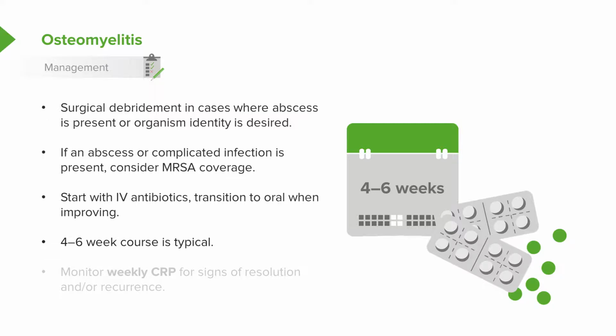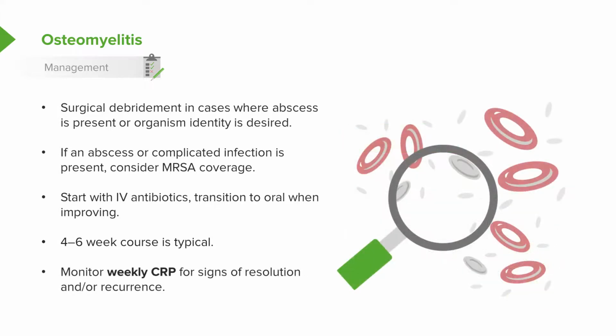Typically, most providers are providing long courses of antibiotics right now. But there is some early evidence that we can be a little bit shorter in terms of our duration of therapy. We'll see where that goes. Regardless, as you're on antibiotics, we do recommend weekly CRPs for signs of resolution or recurrence. Remember, transition to oral antibiotics is key in these patients. We don't need to be getting PICC lines. In fact, PICC lines are associated with a worse outcome because of the complications of the PICC lines.